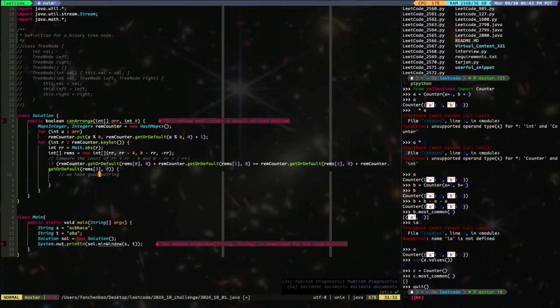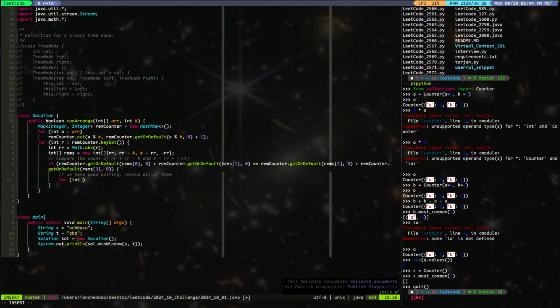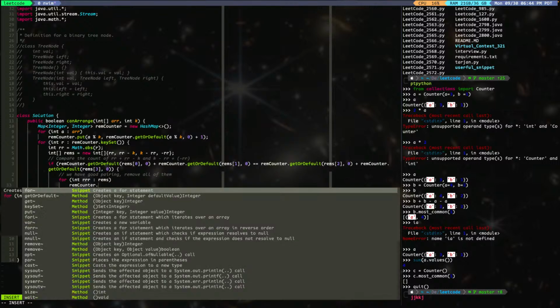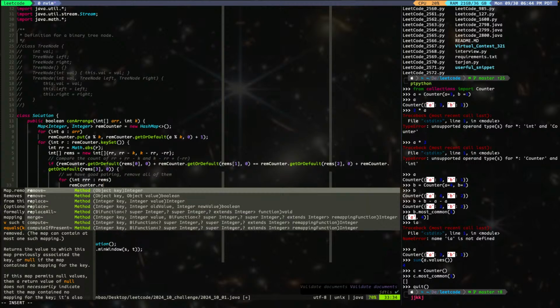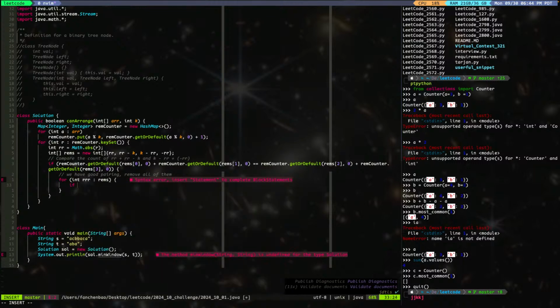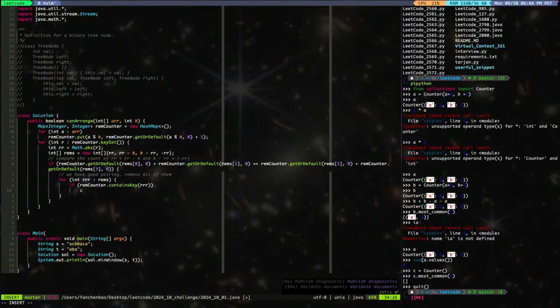What's similar is we have a good pairing and remove all of them, right? So this is where it's going to get better because I can just say for int rrr of rems, we say rem counter dot remove. We probably have to say if rem counter dot contains key rrr, rem counter dot remove rrr.